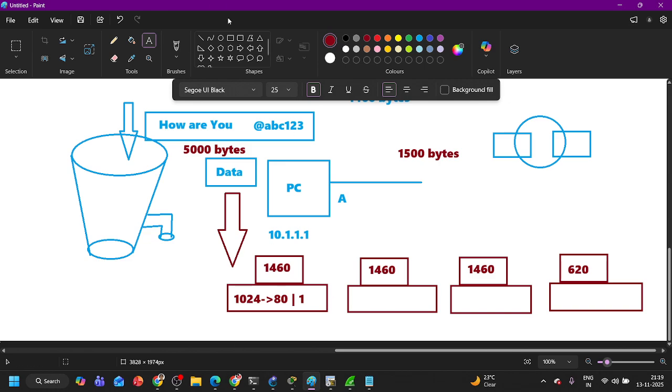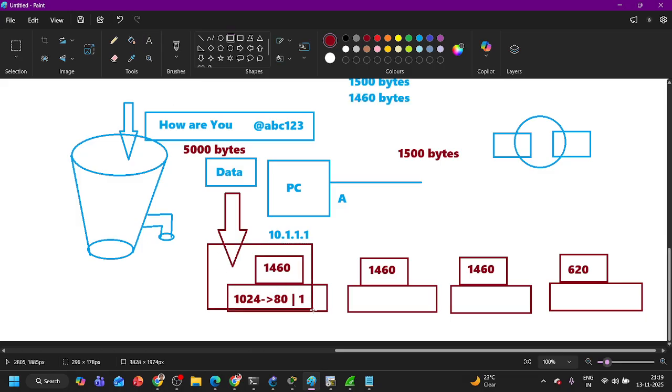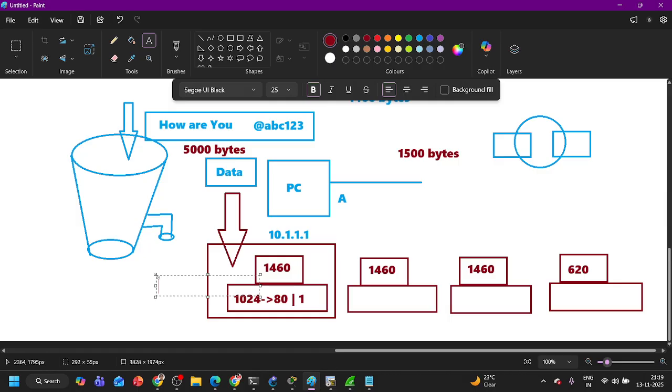And this particular data is called a segment. Then segment 1, or you can say S1, segment 2, segment 3, segment 4. The transport layer will send all these 4 segments to the lower layer, the network layer.